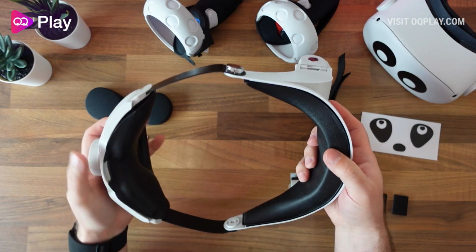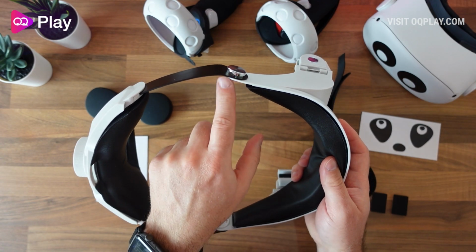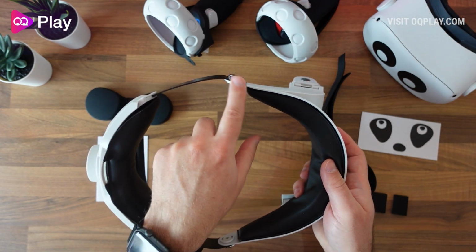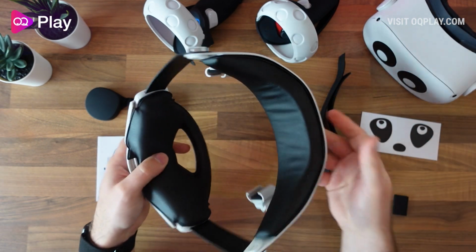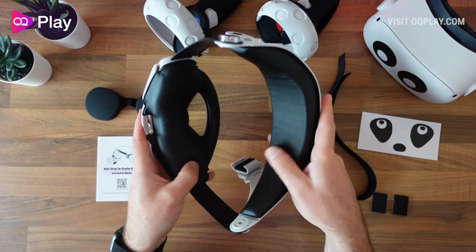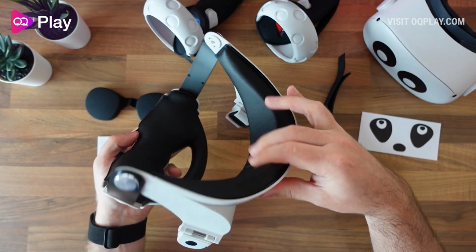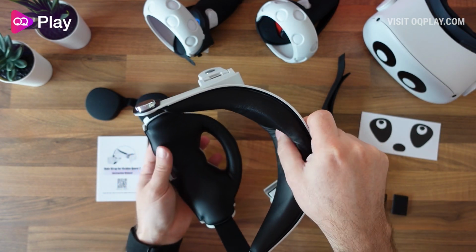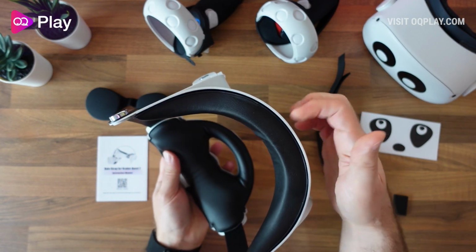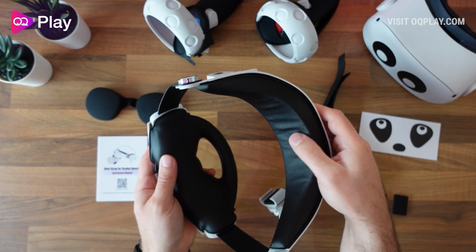I would say that's probably a bit less than the Elite strap. A bit worried about how thin these are, but we'll see how that goes in practice. Got some very thick PU leather padding on the front and at the back, but this is very thin. It's not like memory foam, so I'd be a bit worried about the pressure that you might end up feeling this front plastic a little bit once your head is in this cushion.